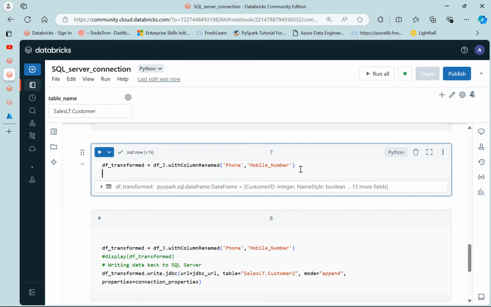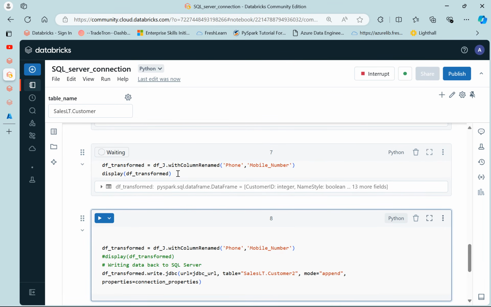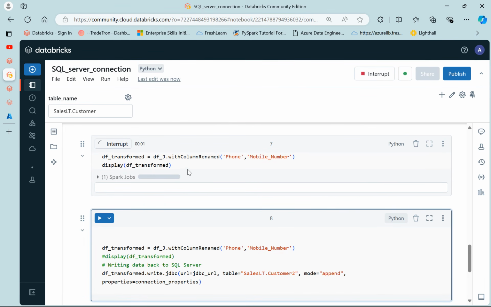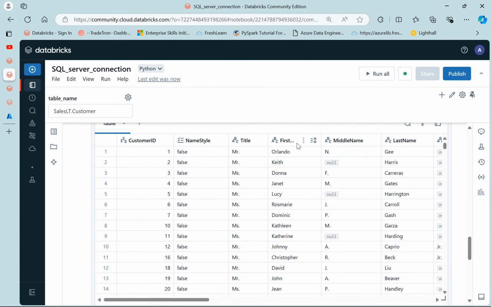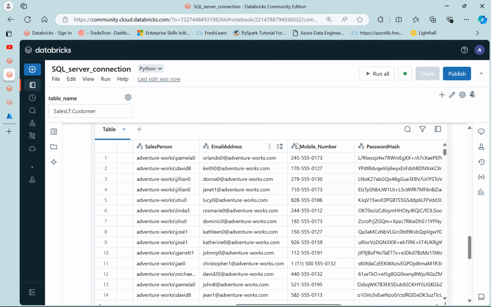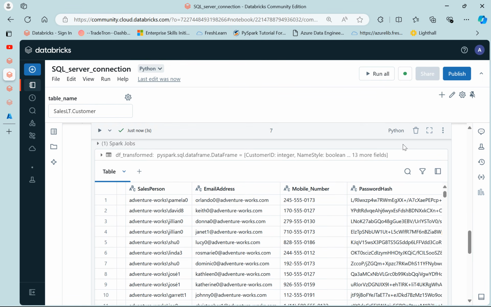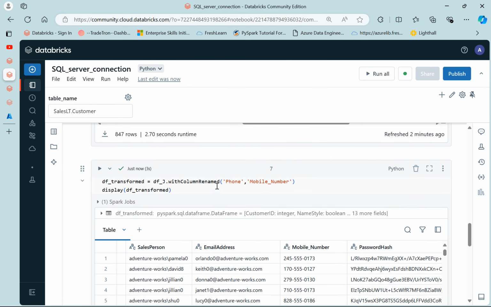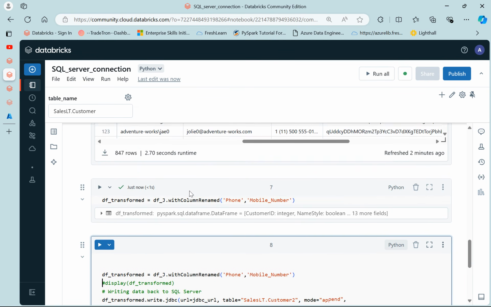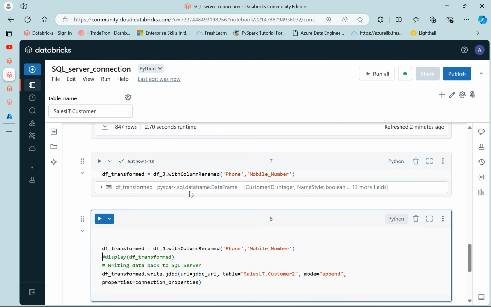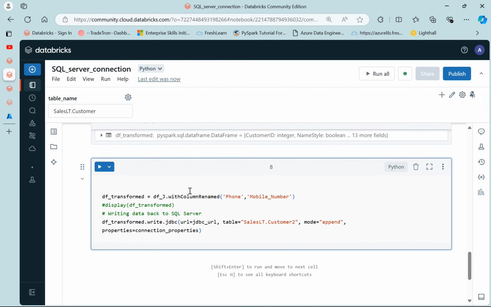If I display this, we can see the phone column must change to mobile number. You can see, right? It got changed. Fine, so quickly remove this. Now we have done one transform. Maybe you can do a lot of transformations. Then we need to load it, right?